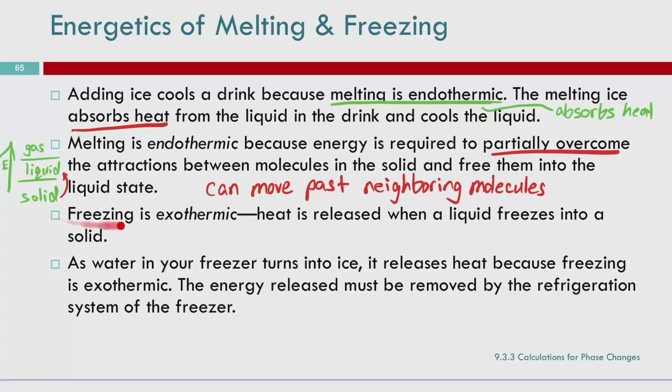As we all knew. Freezing, on the other hand, when we're freezing something, we're going from a liquid, our middlest state, to a solid, our lowest energy state. In order for us to go from a middle energy state to a low energy state, that energy has to go somewhere. We can't simply just poof, get rid of it. And so that energy has to be released. And so this is going to trip some people up. Freezing is exothermic. It feels like this is not correct. We normally don't think of, oh, you're losing heat to become a solid. This one trips people up all the time. So I'm pointing out that this is going to trip you up.